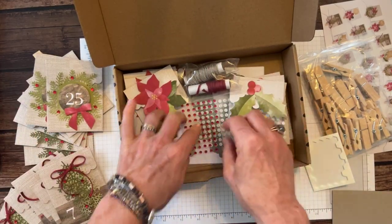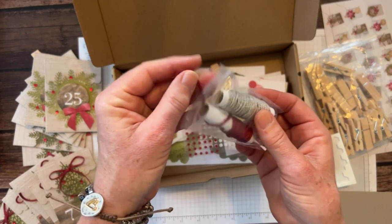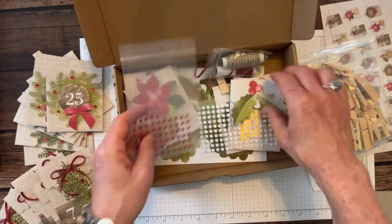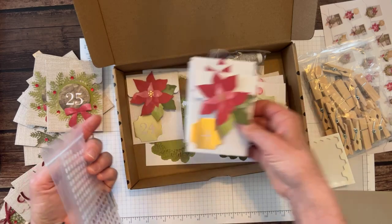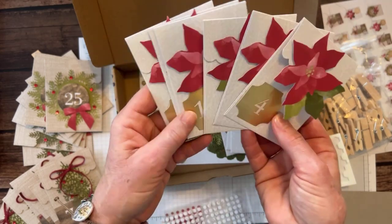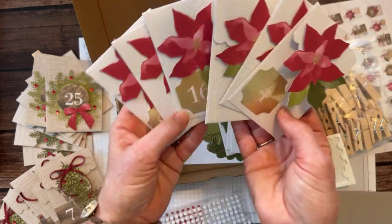And then here I have leftovers. This twine I can use to make my little string to hang them all on. And that red is kind of like the braided trim, maybe. Here are your sequins. I still have a bunch of those left over also. Glue dots, I actually didn't use any of those. I don't know what I used for adhesive, maybe just my regular adhesive. And here's another version with that beautiful poinsettia. Now I feel like maybe I want to add a little twine to that one too. Maybe I'll go back and do that later.